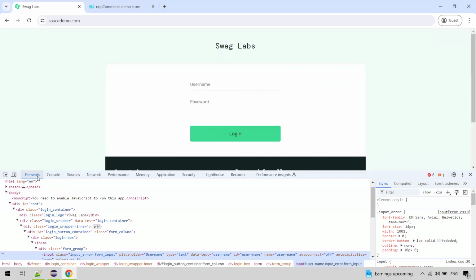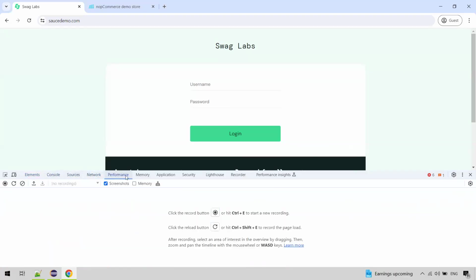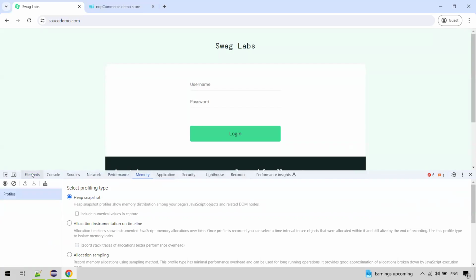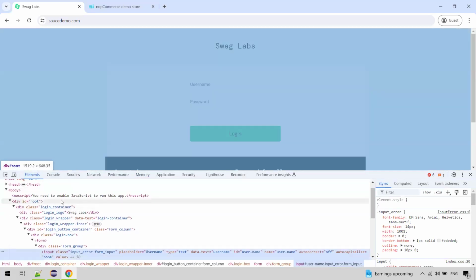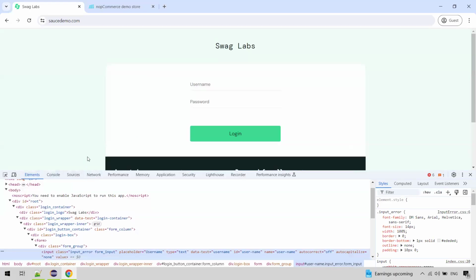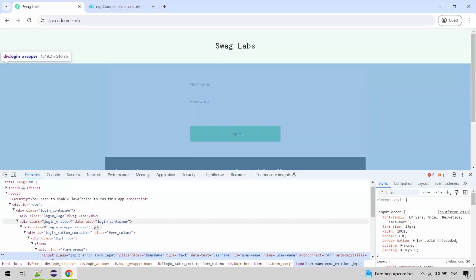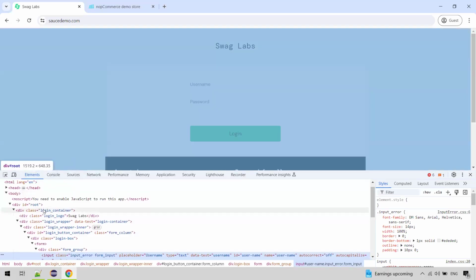Any browser will have these dev tools. You can see elements, console, sources, network, performance, memory, and so on, right? So elements is what we'll concentrate on. When we see elements, it is giving information of each web element on the web page.